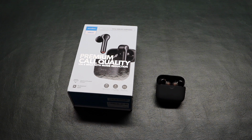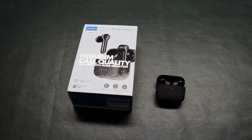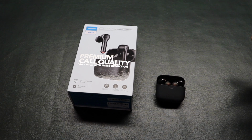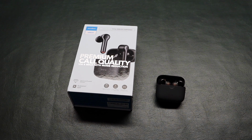Now, another reason I like these is the wireless charging, the 7 hours of playtime on just the earbuds. Like I kind of mentioned before, I have worn these, or a single one of these, pretty much all day on an 8-hour workday, maybe a little less, let's say 5 hours straight of listening to music, no problem, no battery problem, put them back in the case, and it charges back up.